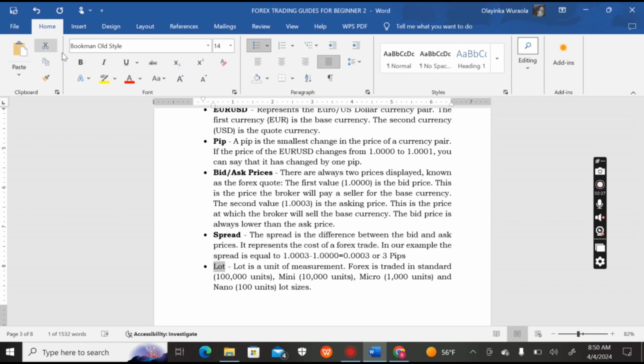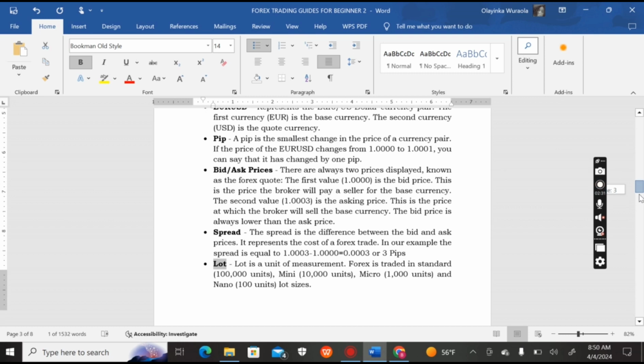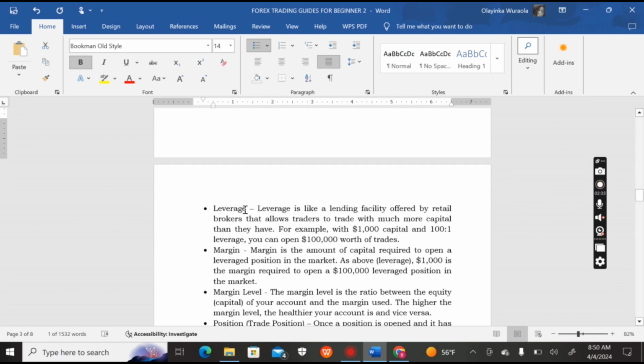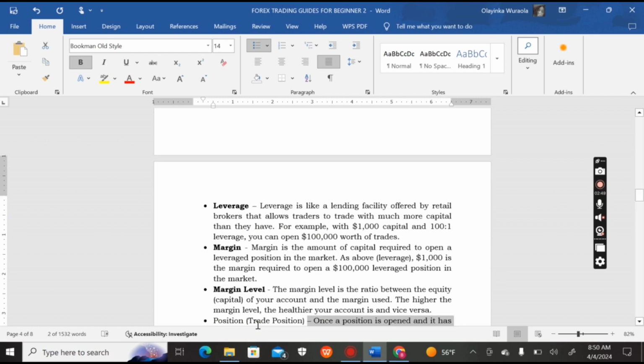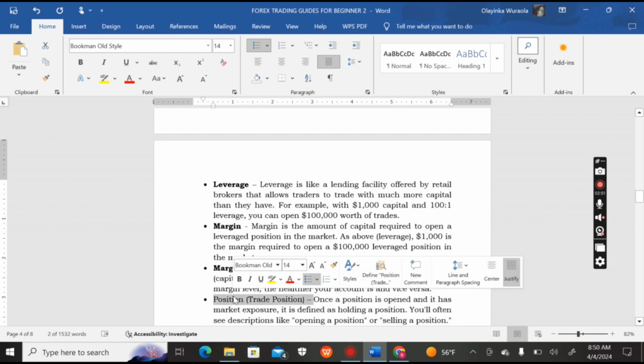This margin also should be bold. Margin level also bold. Trading position also bold.